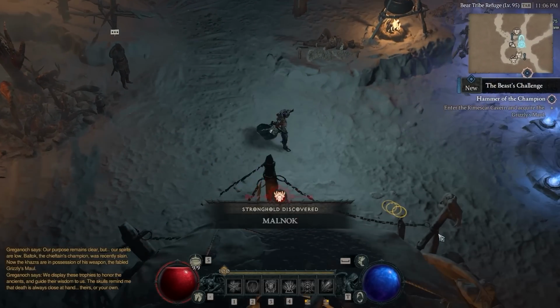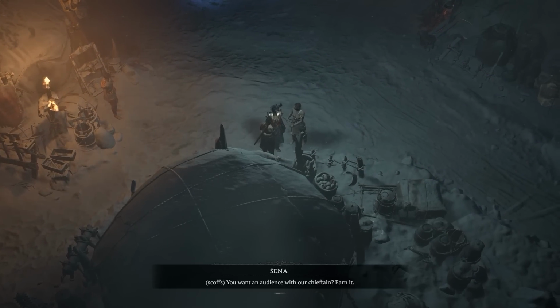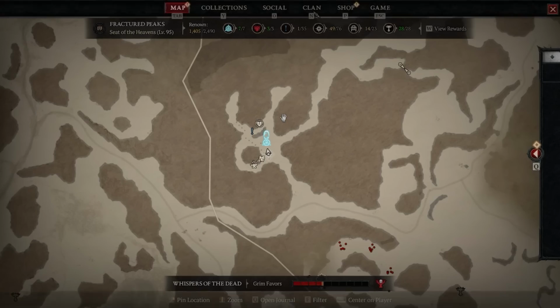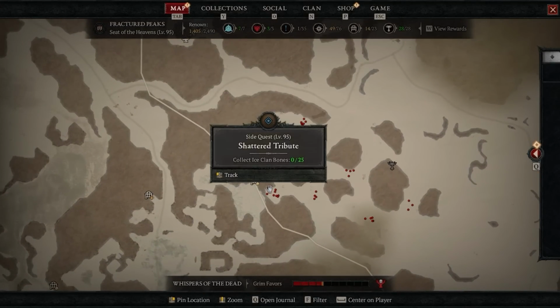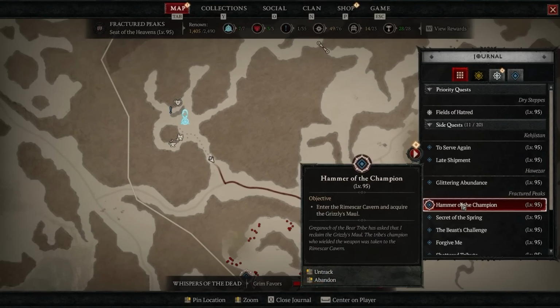Accept them both, then run south to an NPC called Senna. She will give you a quest called the Shattered Tribute. When we complete these 3 quests, we're near enough done. The first quest, as you run south and collect some bones. The dots literally appear on the map, so I'm sure you can work out where that one is.